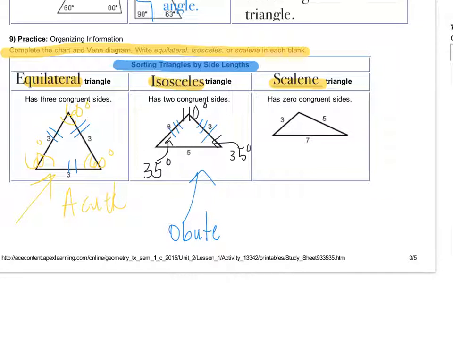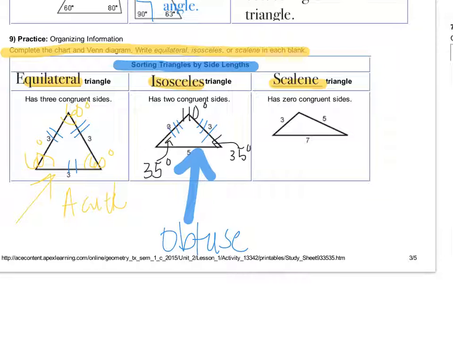If I was... I just spelled that wrong. Hold on. I pressed the wrong button. There we go. What's going on? Okay, I don't know. Let me fix it. Gotta do the whole thing over. Okay, so that would make this one right here obtuse.